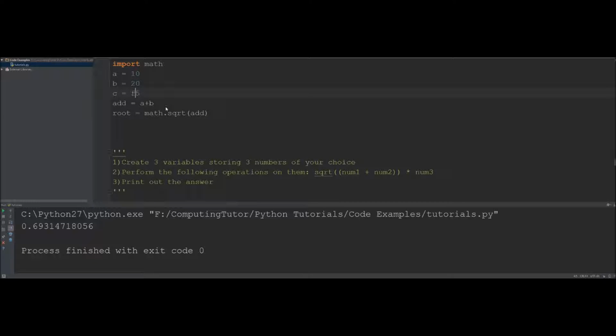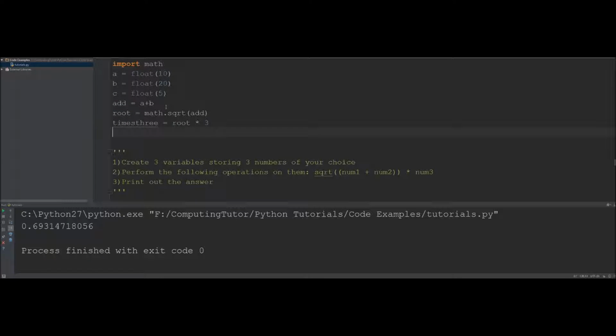I'm actually going to want to make all these numbers floating points. Okay, like that. And then I'm going to times it by 3. So I'm going to do times 3 equals root times 3, and then that's our result times 3 there.